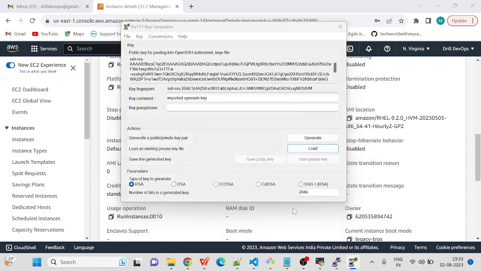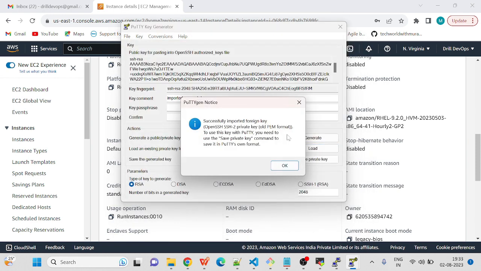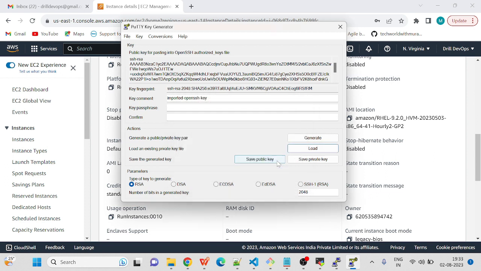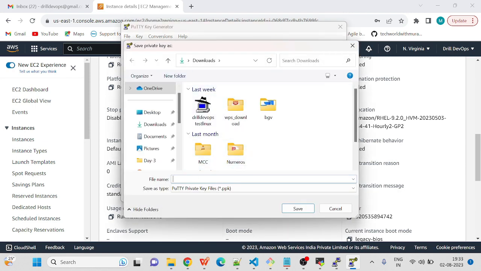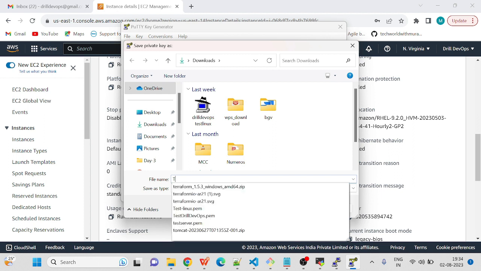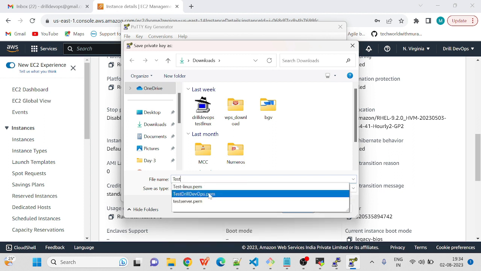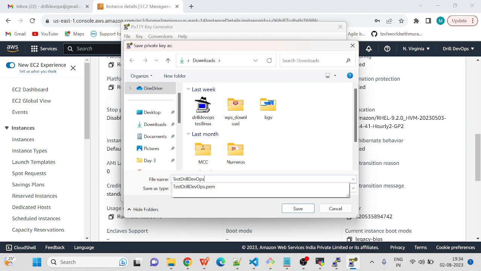So let's open it. It is successfully imported and converted, and all we need is to save the private key. We have to hit Yes because it is warning about no passphrase. We can save, no problem, and let's give a name to it. Let's remove the .pem extension and save it.